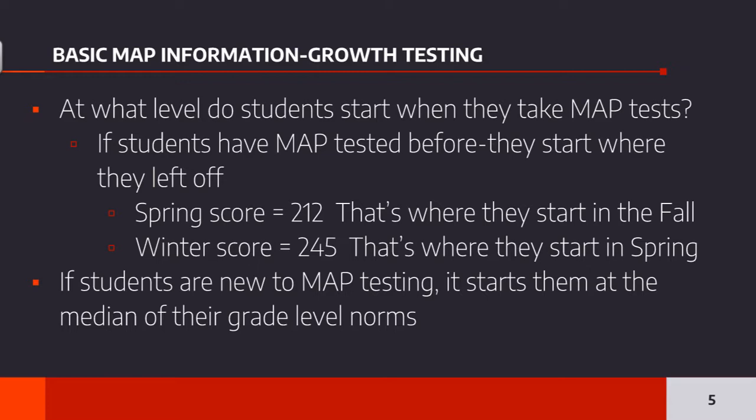Let's say in the winter, they leave off with a 245. Well, that's where they're going to start in the spring. They're going to get questions at a level of 245. If students are new to MAP testing in our district, it will start them at the median of their grade level norms.